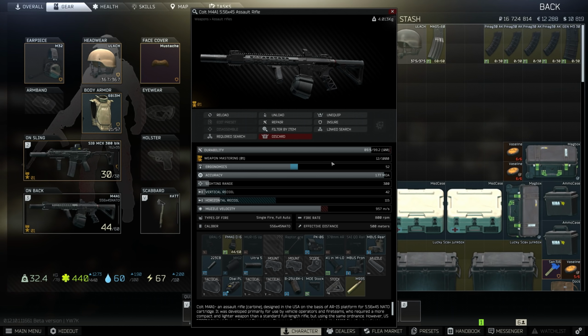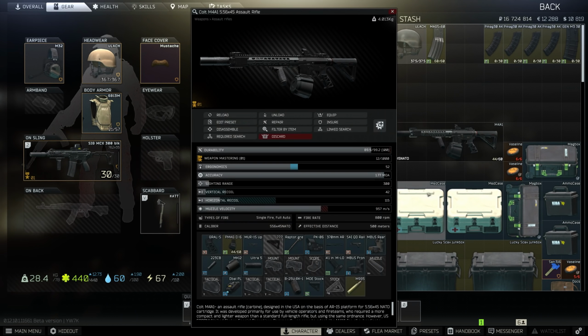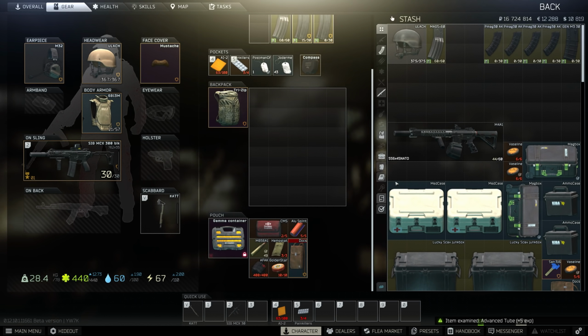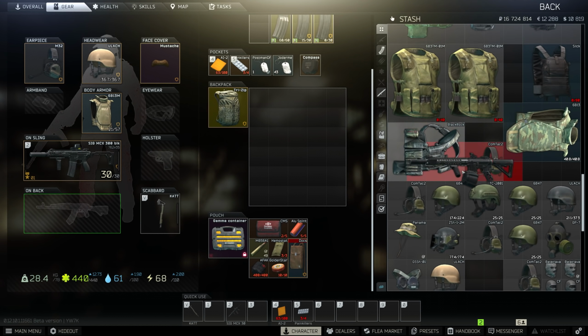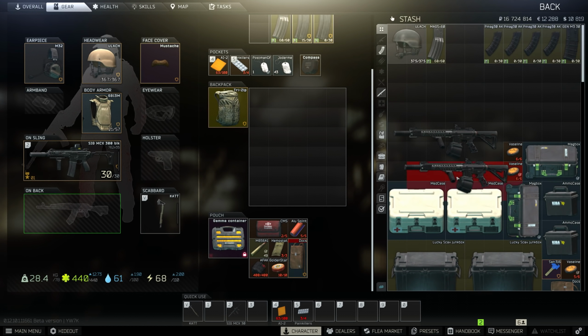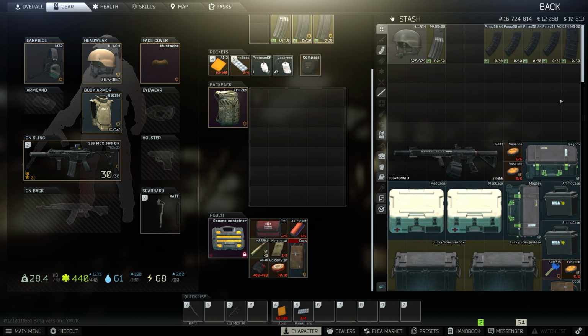Is this like a meta M4 build? 42 recoil, yeah. 52 ergo, yep, that's pretty hot to trot right there. It's even got an advanced red tube sitting inside of it. Not bad. I don't have room for any of this stuff. Help! I need that items case. I need it. Maybe we could just do this. I don't even know why I'm keeping these mags, but at least they're out of the way now.